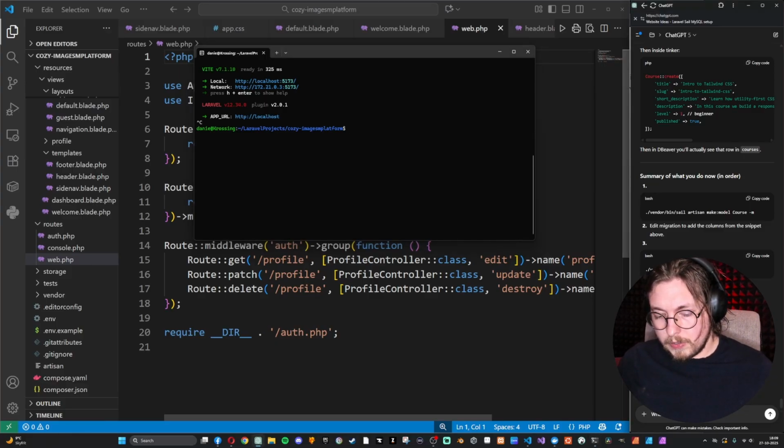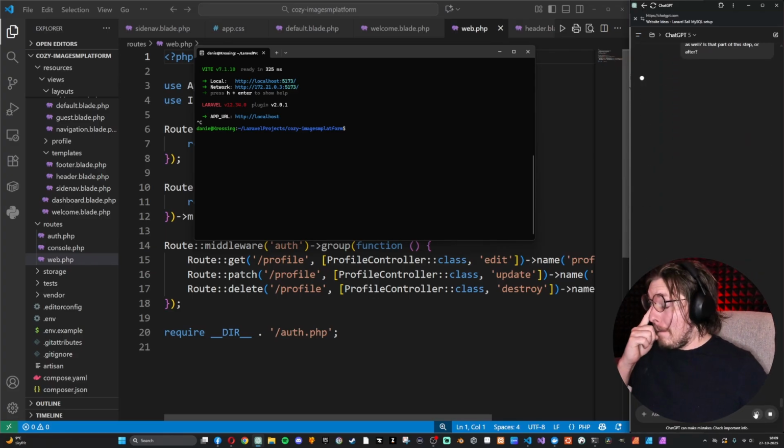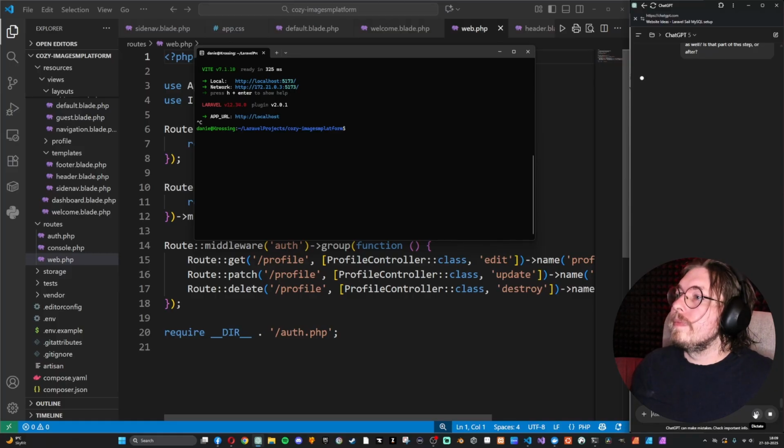What about creating a resource route as well? I misspelled resource. I do that every single time. There we go.